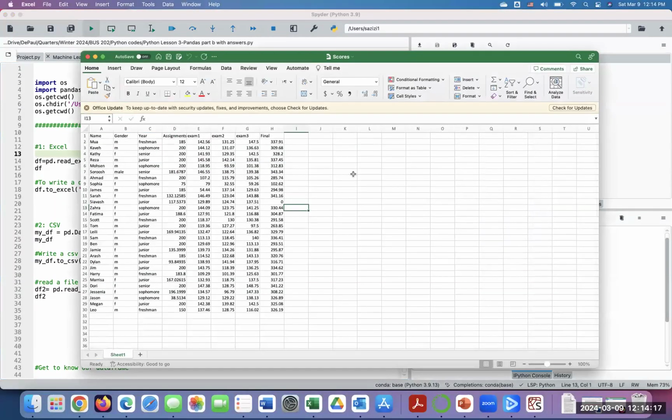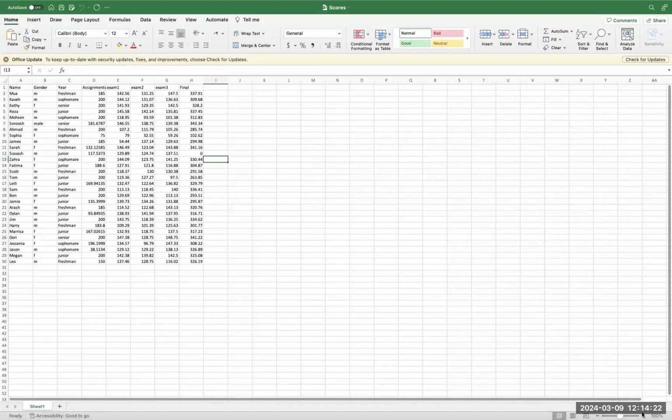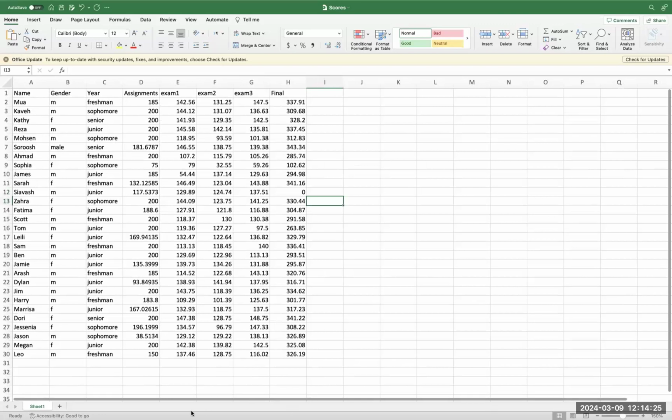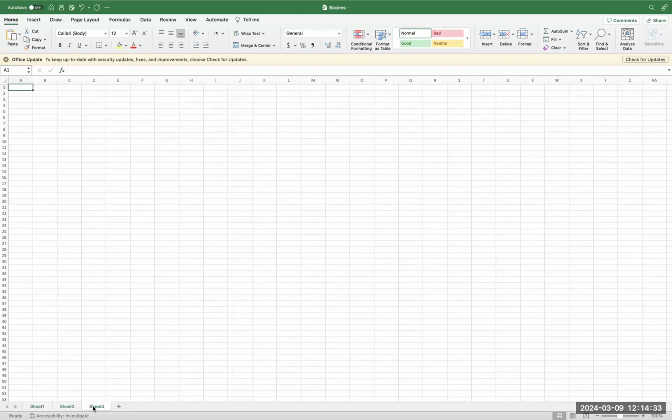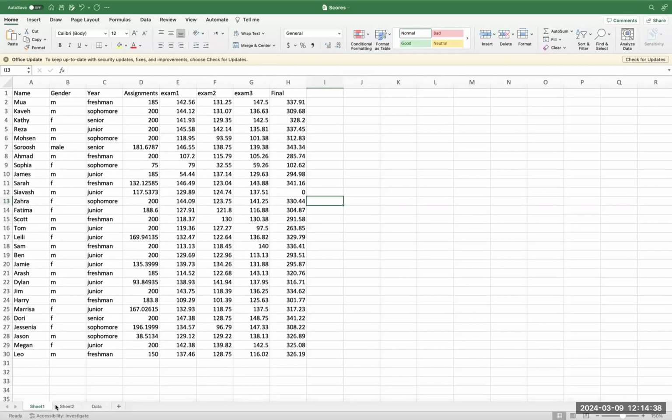This is the Excel file that I'm talking about, and the sheet for this is called sheet 1. So you need this sheet name also, because we might have different sheets here. In Excel you might have sheet 1, sheet 2, or you might rename different data sheets as well. But this one is called just sheet 1, where the first row is all the column names, and the other rows are, let's say, names of a bunch of students, their gender, F or M.